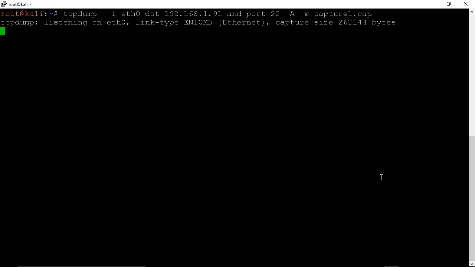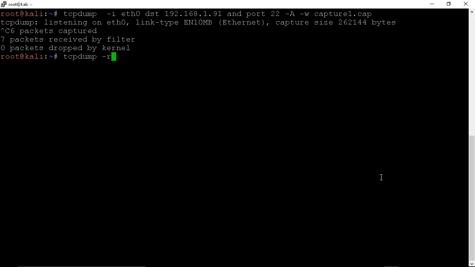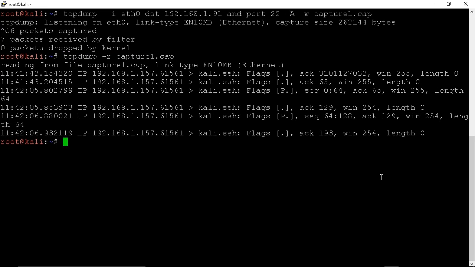This can be useful because you could let this run for periods of time. You could even schedule it as a cron job in Unix or Linux, and then review the reports of what's been captured at some point in the future. I'm going to go ahead and press Control-C to stop the capture. It tells me a few packets were captured. Finally, I could use tcpdump -r to read in that file, capture1.cap. And there's the data that was captured. In this video, we talked about Linux OS monitoring tools.